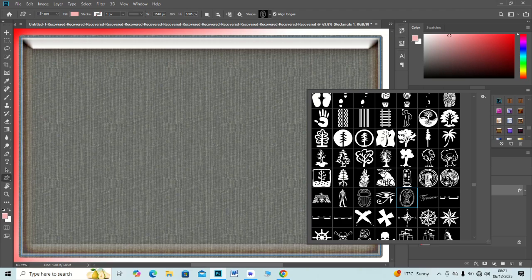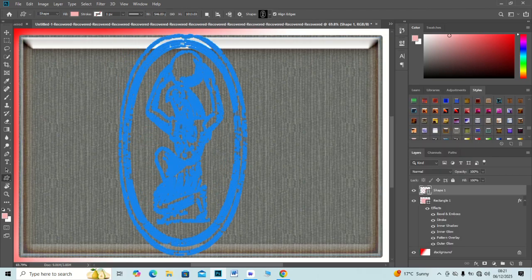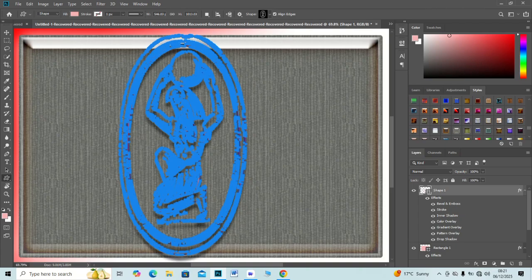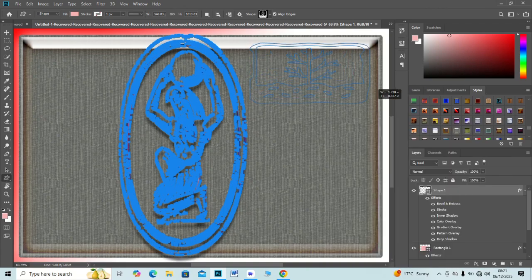Today we are exploring an amazing topic in Photoshop: how to create an AI style tech logo using futuristic custom shapes. Today we are designing an AI style futuristic logo using custom shapes.